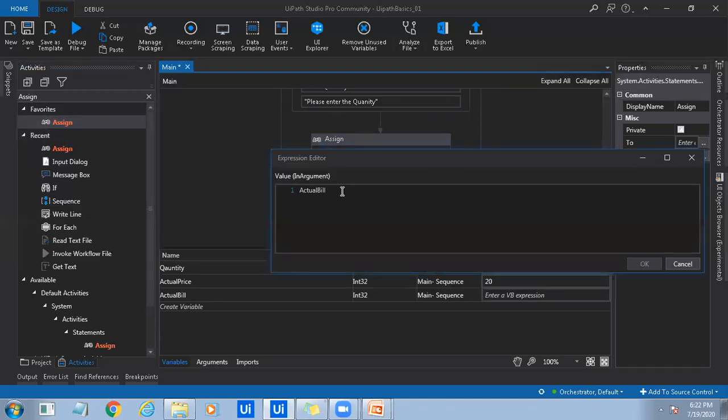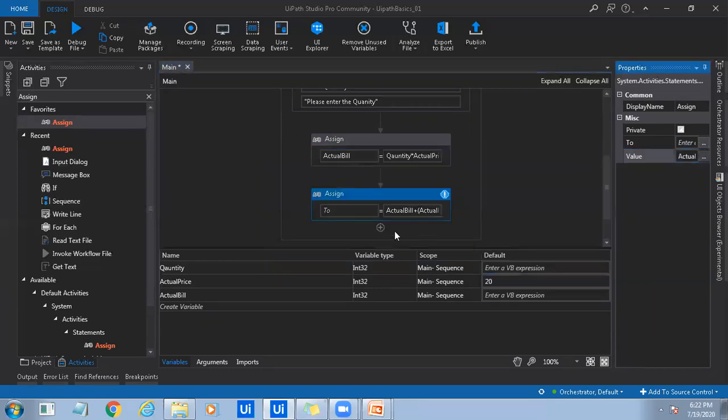Actual bill plus brackets actual bill star, that is into 0.05 is the 5%. So actual bill into 0.05 will be the 5% of actual bill that is getting added to the actual bill, so that you will have the tax added to the actual bill. So let me click on OK.